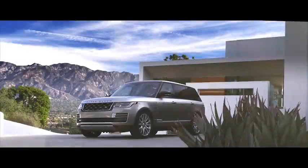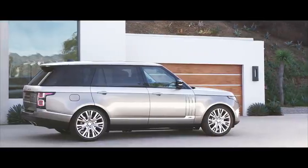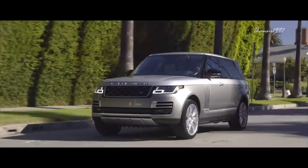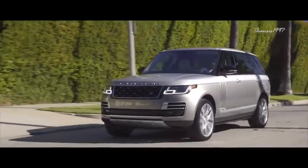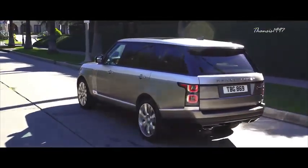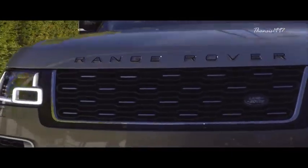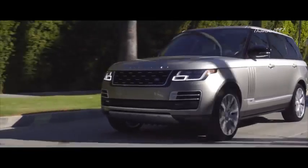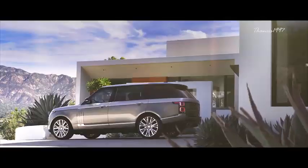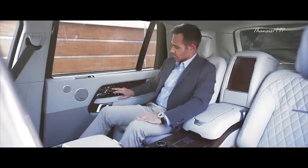Range Rover SV Autobiography Dynamic. The 2021 Range Rover SV Autobiography proves once and for all that it can be a top contender when it comes to luxury. This new model effortlessly blends peerless craftsmanship with the most innovative technology, producing a vehicle that makes every journey a study in luxurious travel. It features adaptive air suspension, top-of-the-line safety systems, as well as nifty little touches that combine to make your stay in the SV Autobiography as effortless as possible.